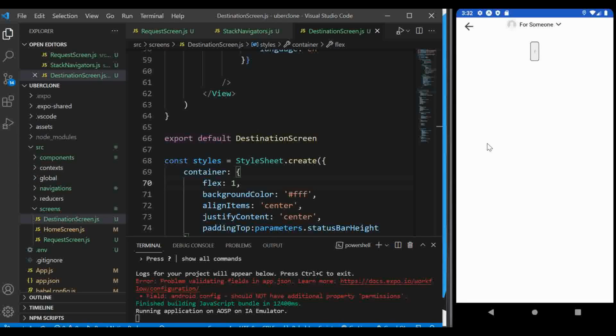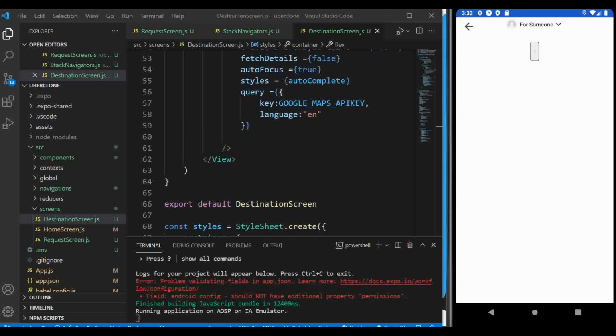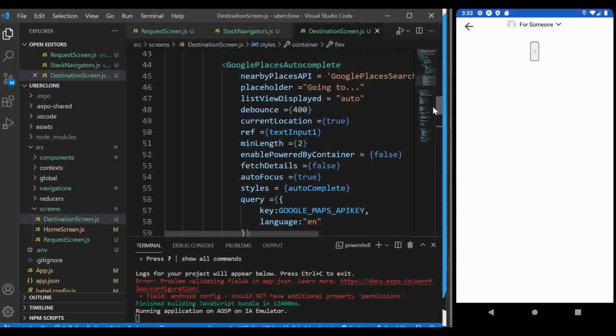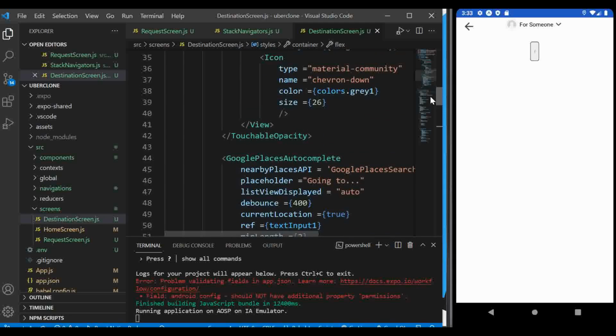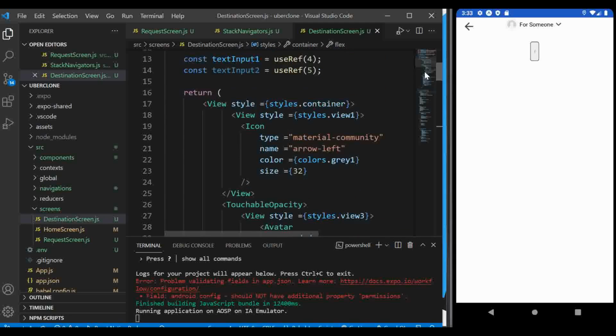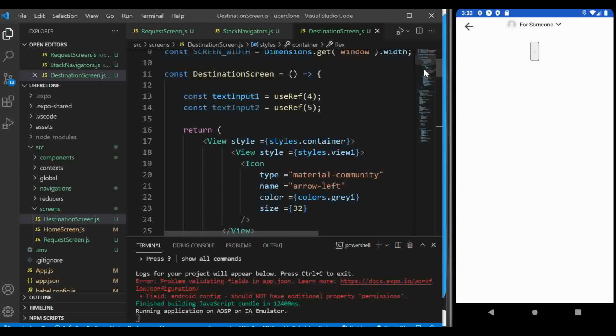Okay, nothing happens. Let's do some magic, some tricks here. I think this thing is not happy having been in another view. It doesn't support having parent views.